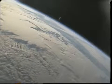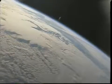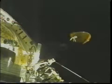The first thing we have to do after we get into orbit is open the payload bay doors. This shiny surface is a radiator that lets us get rid of waste heat. We need to get that open within a few hours of arriving in orbit, or we'd have to come back home because we generate so much waste heat. We also have a radar that allows us to send the payload data down at 45 megabits per second, and we can get that deployed. Now we're ready for payload operations.